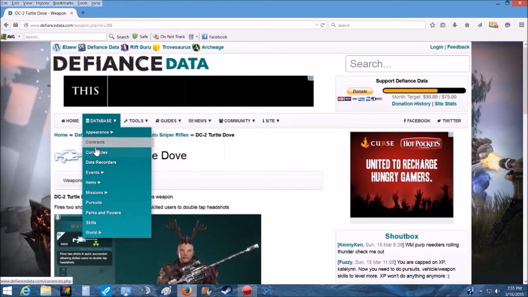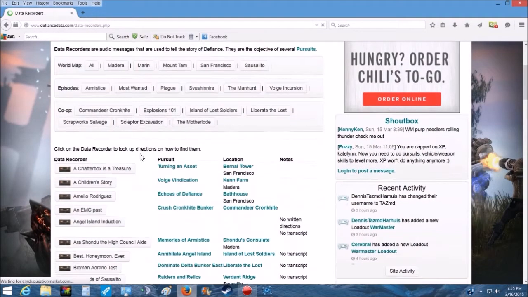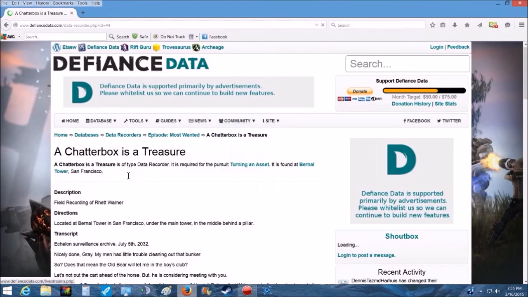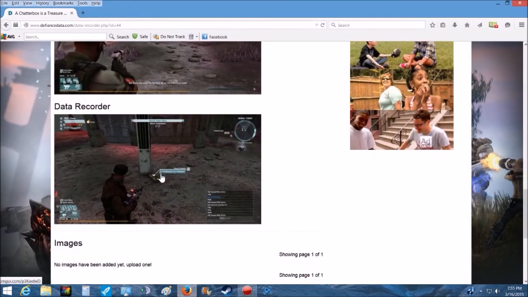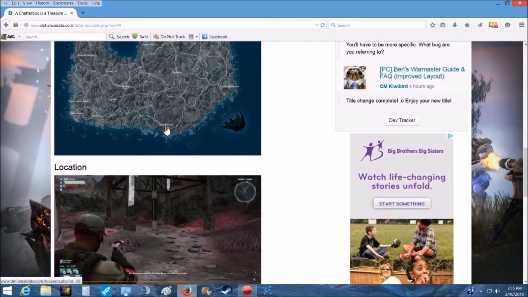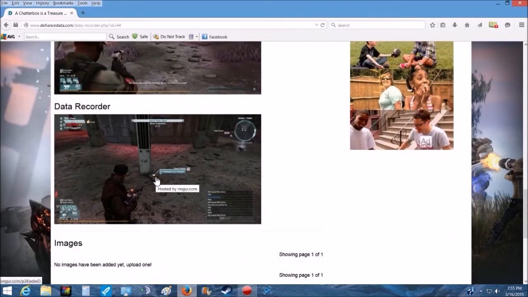I really couldn't push you enough, if you're new to the game, to come over here and look at the site. If you're missing data recorders, it's right here. You just click on it, and it's going to show you where it's at. Tells you what it says. Here's the directions to this one. Here's the location of it. There's the actual data recorder. That's pretty darn nice, because they're telling you, here's Bernal Tower, right here. You can see Overpass. All you had to do is look down here, and you would see it. They're showing you that if you're going to look under this, you'll see it there.